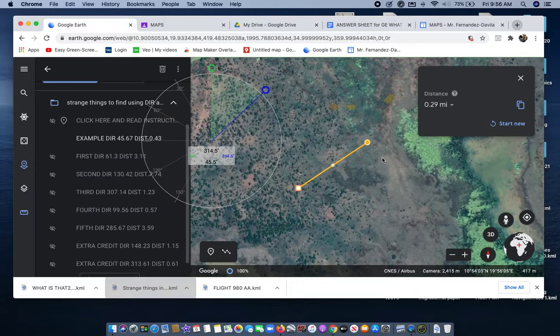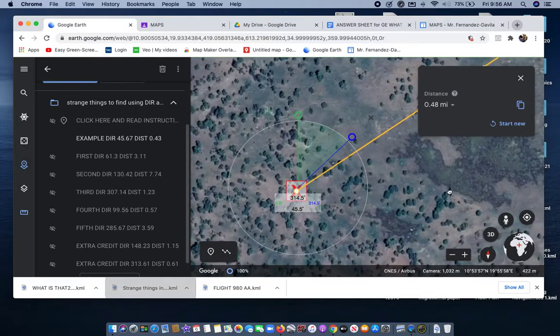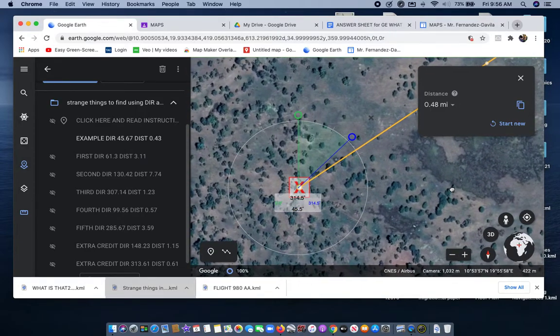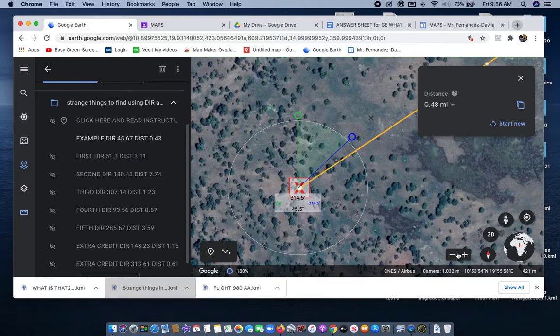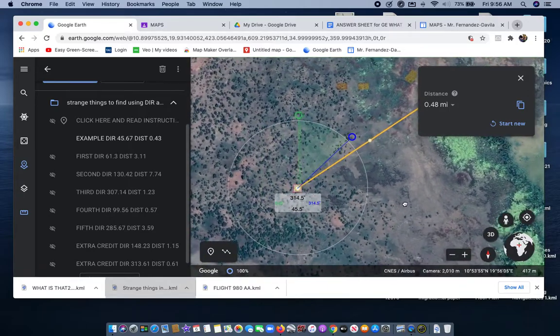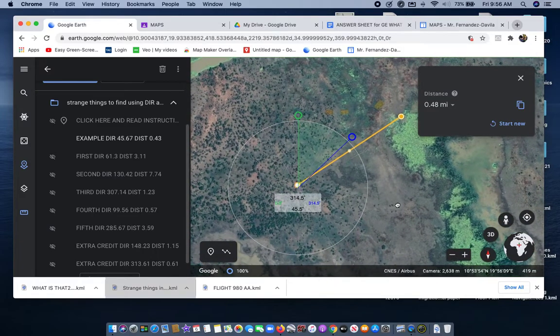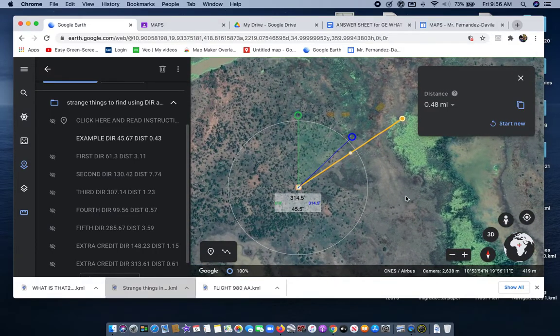And then actually the direction is going to be kind of like this because I can see the blue. I'm going to just double confirm this by putting this exactly in the center there. Just want to be sure that it's in the center there. There it goes. And then 45.5. So I have to correct my arrow a little bit. When I do this and I move, I can keep it in the center there. Can you see? I just keep this one in the center and I know that it's perfectly there.